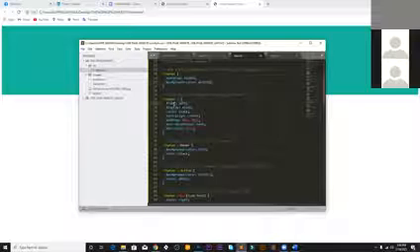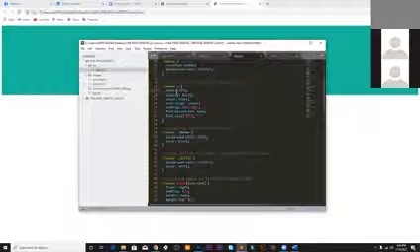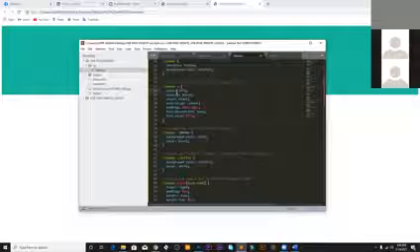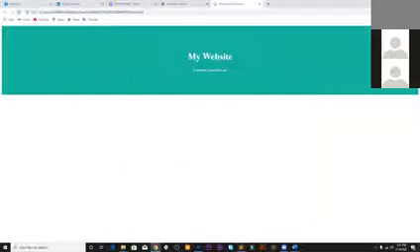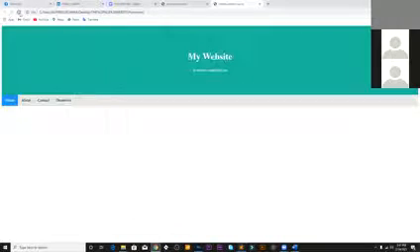So we came to the top nav link, and then we used float. Float means the position of the link, where we want them to be. So we said we want them to be on the left side. So when we run it, you can see that our nav bar is going to float left. Now let me save this and then reload it.